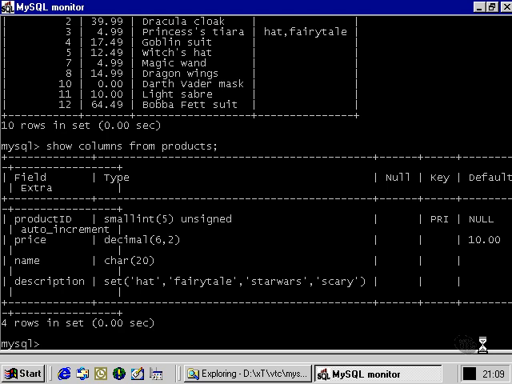So let me be more specific about the way this works. We have in our set the possible values hat, fairy tale, Star Wars, and scary. Now, each of these is represented by a binary figure. And confusingly, this is the confusing bit, the first value that we see in the list represents the smallest binary place value.